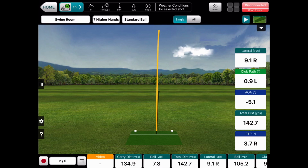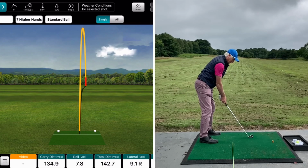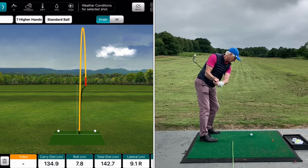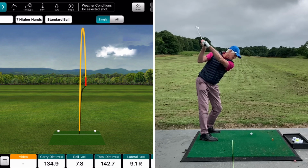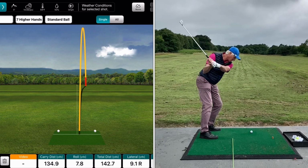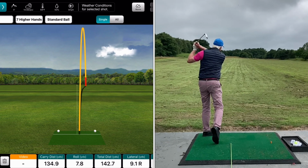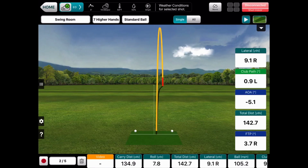Shot 2, again, look at now the club path. Club path started to get to pretty much straight, so within those 2-degree numbers that tour pros are looking for. Club face ever so slightly to the right. Generally, it's a bit of a sweeping generalisation here, but the more the path moves to the left or even straight towards the target, the easier it is to control the club face and keep the club face more open. The more the path goes in to out on a rightward path, then the easier it is for the club head to flick over and create that hook shape. So again, very functional shot, only finished 9 yards right to target.